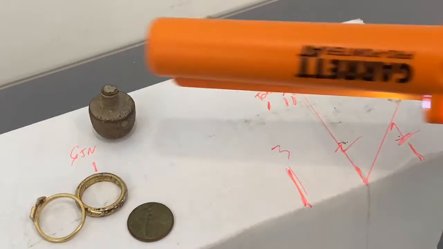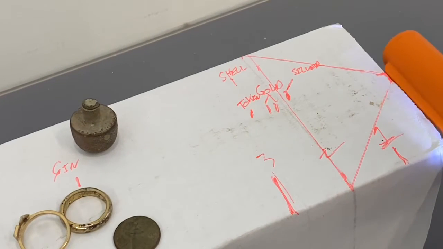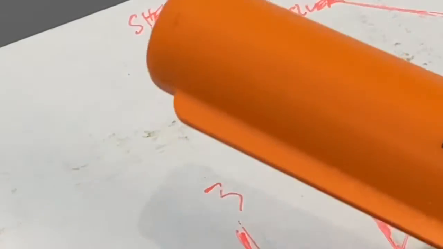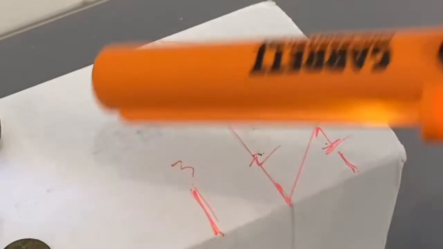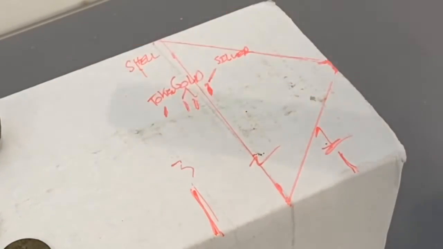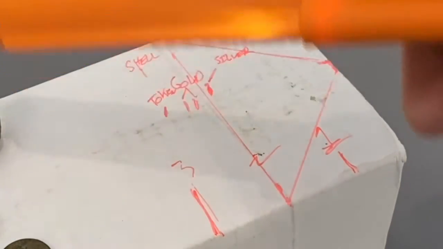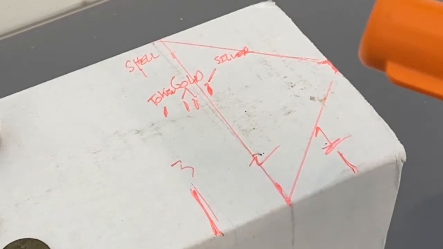I'm starting off with the pinpointer. I have just taken it out of the box. Well, not just taken out of the box, but I haven't used it, I haven't actually gone out and used it yet. Just made sure it was on, it worked, and the batteries worked. What I know from using the Garrett Carrot is that it has different settings, and I'm not going to go over those different settings. What I do love about the Garrett Carrot is that if you're searching, you find it at probably two inches, you go to some other metal object, go under two inches and press the button, and you're not going to see the signal or hear the signal until you get right up there. Love the Garrett Carrot for that purpose. And then you press the button again and it returns back to normal.